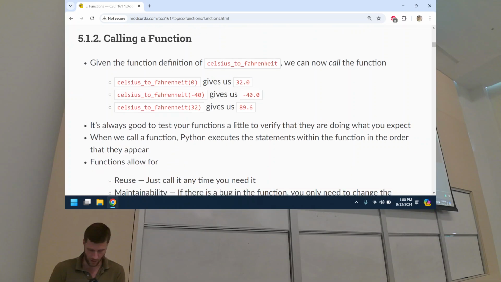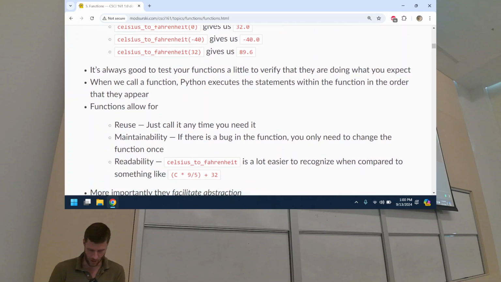It's always important to test your code. Whenever you write a line of code, hit run and make sure it did what you want. If you're wondering how to tell, can you print out the result? Does it make sense? So whenever we write a function, we want to test it out. Here, I tested 0, well, that's 32. Negative 40 is negative 40. I ran it a couple of times. The results seemed good. Okay, good. It's always important to test your code. Writing code is one thing. Writing correct code is a whole other thing.